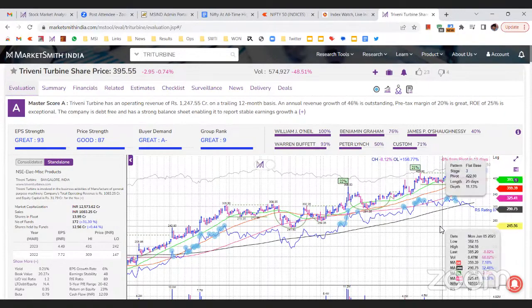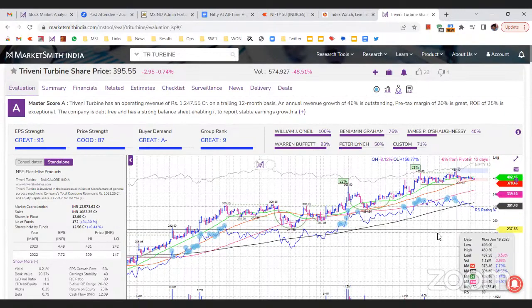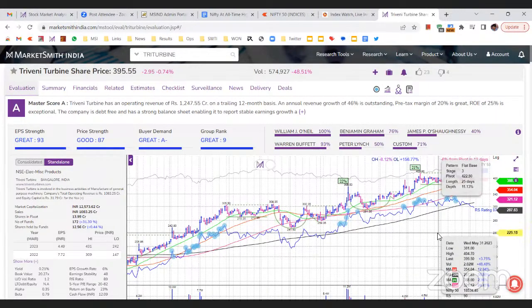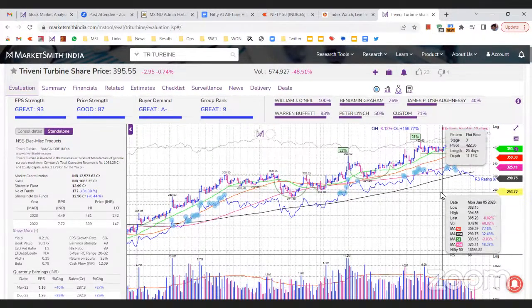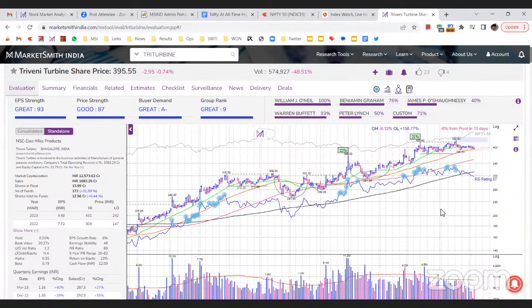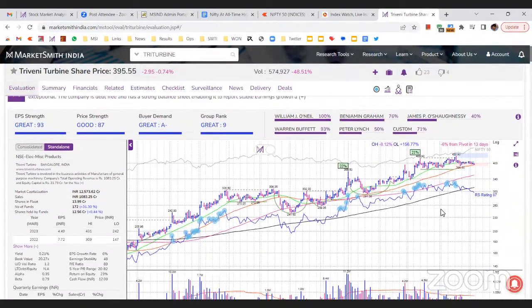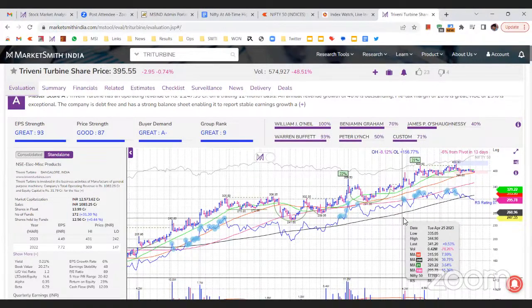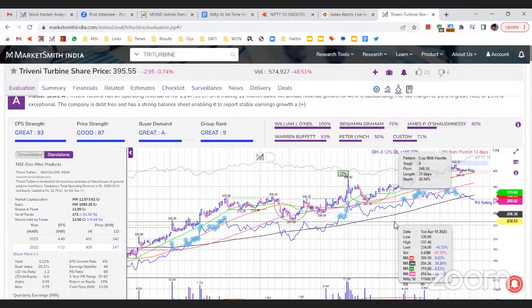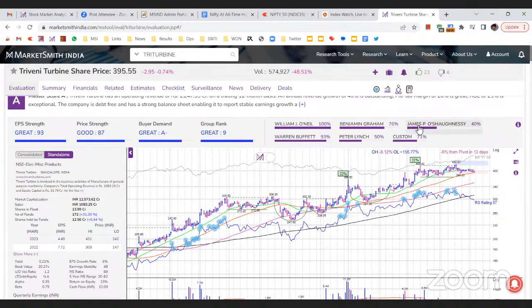So it is making a flat base stage 3, okay, and it is consolidating. Just as a disclaimer, this was part of our model portfolio stock, and we made a very good return. Last time when this breakout happened, we had added it to our portfolio. It gave a decent return, and yes, we had booked some profit over here, following our profit booking rules.